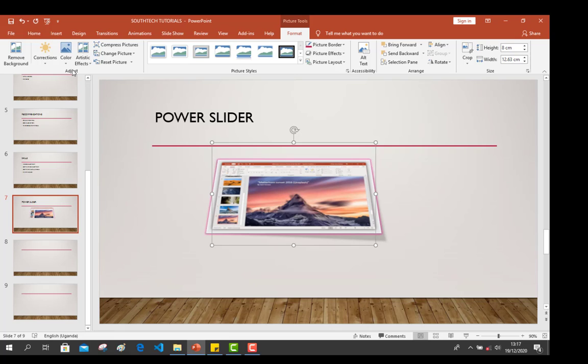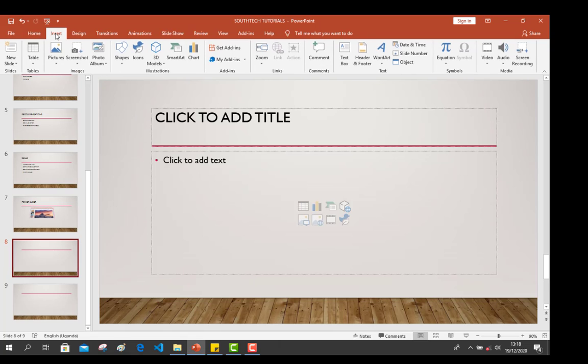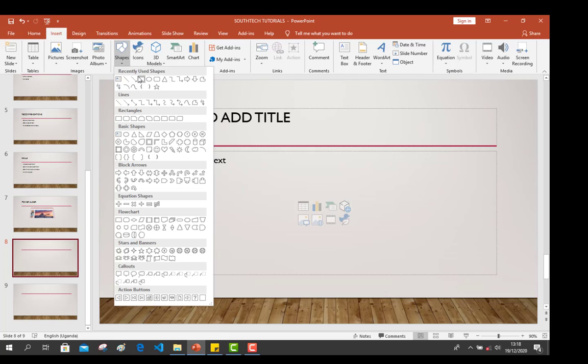So let us go to slide 8 and we do something else. We are under insert. Inserting a screenshot is the same as inserting a pic. So I won't repeat this, but let me say, if you have some screen clipping pics, then you can just use that and it will take you there and you use them the same way you are inserting a picture. So even the same thing we can also do for shapes. If I happen to insert a rectangle, I just click on the rectangle and I draw my rectangle this way.